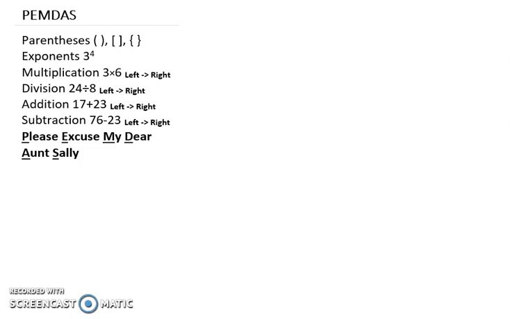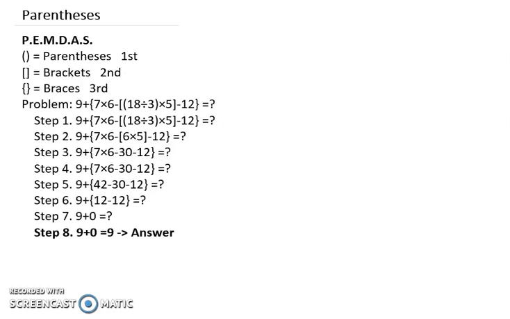Now you have to see if exponents are in this equation. No. That's why I said to write PEMDAS at the top or somewhere, it's really useful now. Because you know what the letters stand for, you checked P, and then you see if there are any exponents. There are no exponents, so now you move on to multiplication, which in step 3 is 7 times 6. I hope you're keeping up with me. If not, you can go back and rewatch the video and see how I got there.